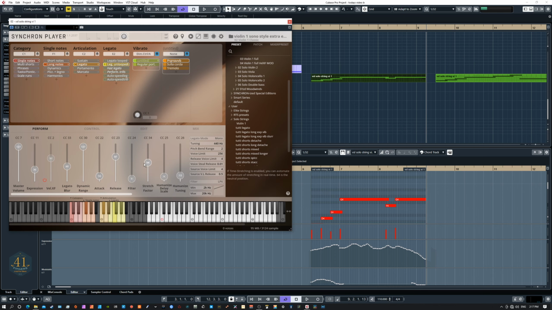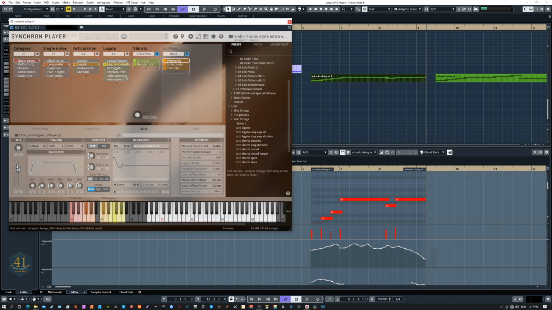So moving on from that, having some expression, a little bit of movement with the portamento coming in at the beginning and tailing off, having our 3 different articulations stacked and mixed. And again, if I didn't mention this, you can also mix the volume of each one of these different articulations. So the first one, progressive vibrato, is strongest. So the sola corda is midway. And the tremolo, I experimented with different things, ended up turning it down a little bit. But I think, again, if I was to redo it, I would turn it down at the beginning and just have it swell up at the end. So that's something I might do.